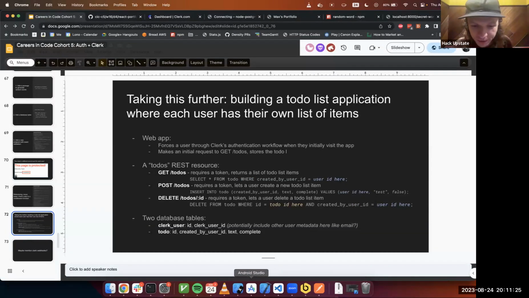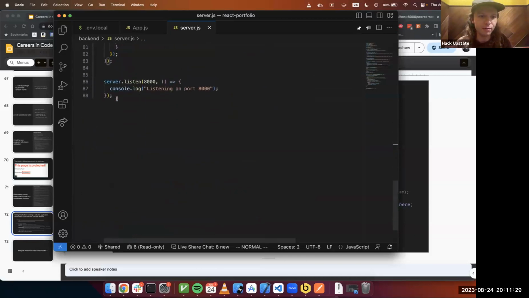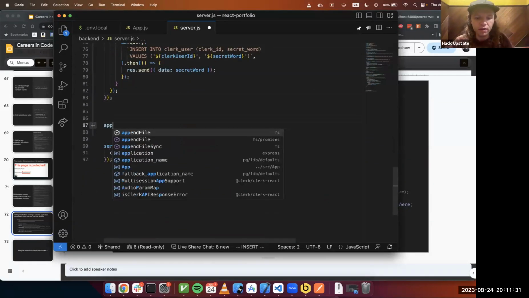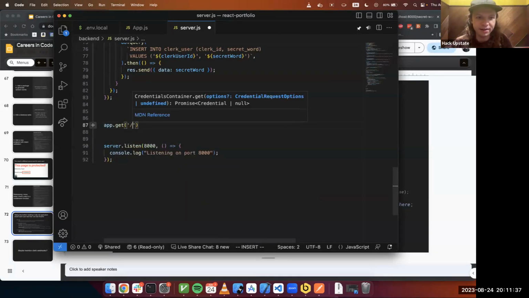Okay, so now at this point, I'm going to go over into here, and I'm going to add myself some REST resources. So I'm going to go app dot. Why are you auto-completing weirdly there? app.get to-dos.